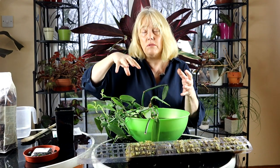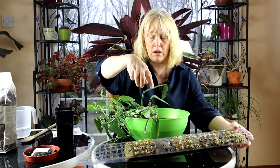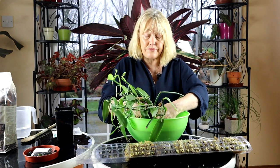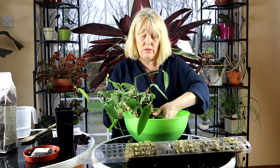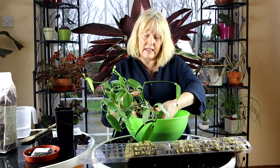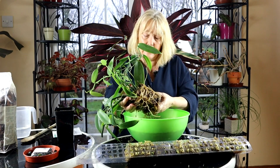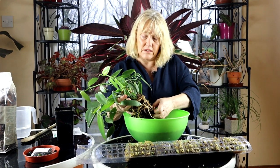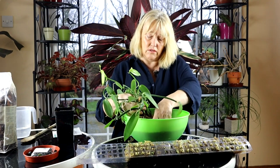The reason for planting all six in the same pot is that the moss pole with the sphagnum in it is actually an extension of the root system. The roots will go down into the pot and fill it up, but as the plant climbs and adheres to the moss pole it makes new roots that will go into the moss and completely fill it. So the moss pole is an extension of the pot — it's not a very small pot at the end of the day if you consider the height of the moss pole. As the plant expands further, I can extend the moss pole by adding another segment.